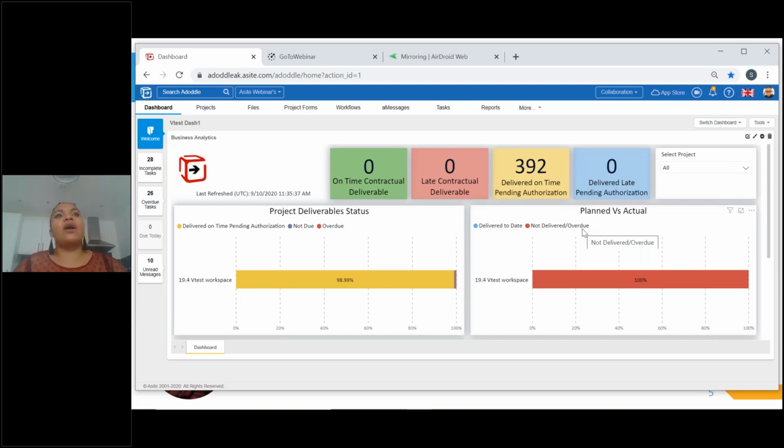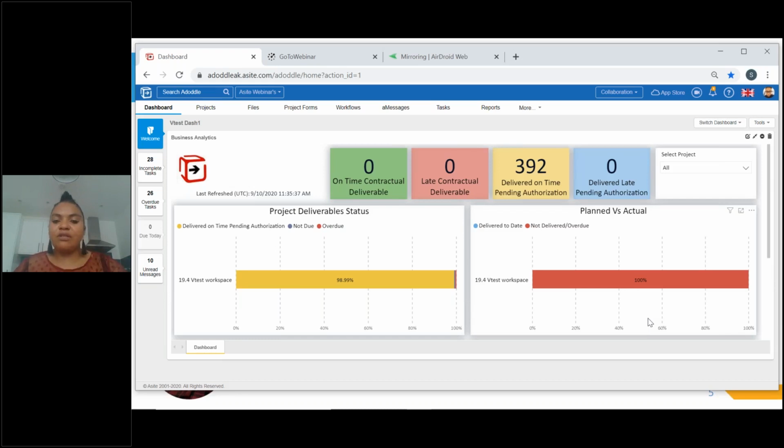So what does that mean for a customer? Essentially, if you imagine you're walking into a meeting and you would like to have just a quick snippet of what's happening on the project, where we are financially, what's outstanding, this is the perfect thing. As you can see, it shows you what's overdue, what the actual data is as well. So please don't hesitate to reach out to us at Asite and we can cover that for you.